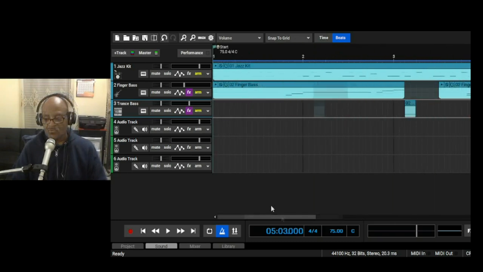For those who work with Mixcraft, you'll probably really appreciate this. You might do the same thing with the other DAW that you're working with, because I'm sure it will have acoustic bass, trance bass, all those. And you might have the same issues with trying to get that finger bass to do what you want it to do. So you just do what I just demonstrated.